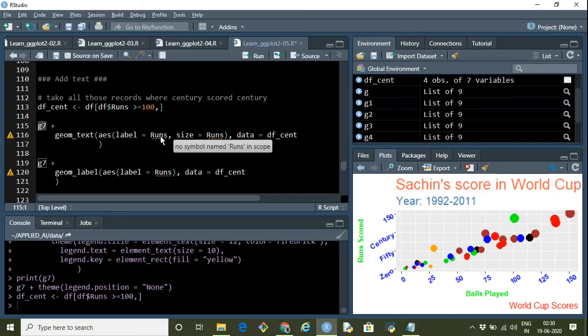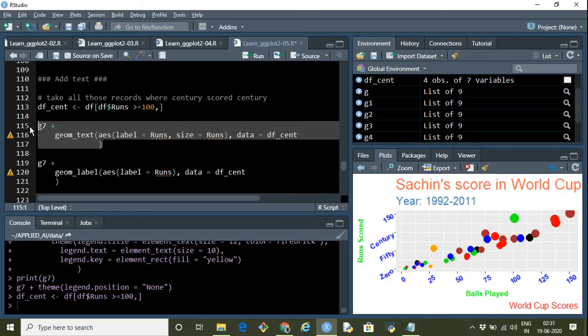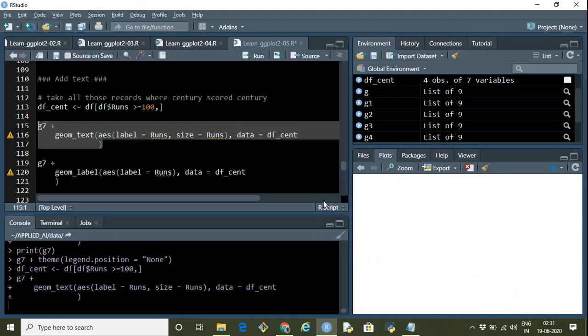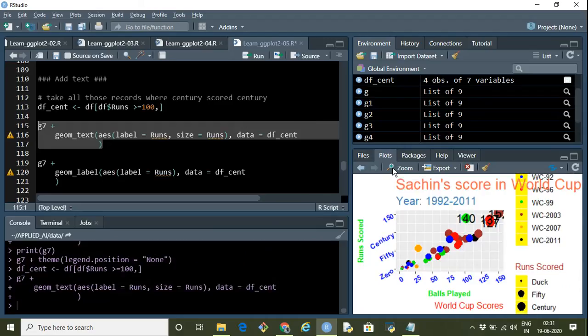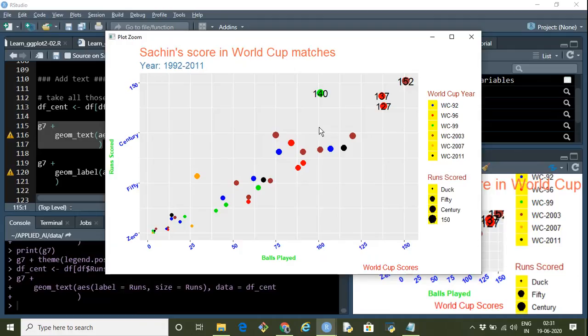So his actual runs, and the size of that particular text should be bigger for the higher runs he scored. And this data is coming from df_sent. So if I execute this, this is what we get here.